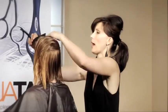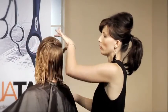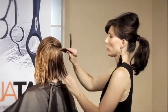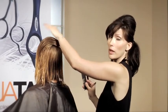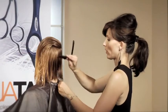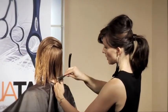Directing all the hair out of the way instead of clipping it, because it would just have to go directed over here. For the most part, the length and the weight of her hair is going to do really well to just over direct it that way. We did one side and now we're working on the opposite side.